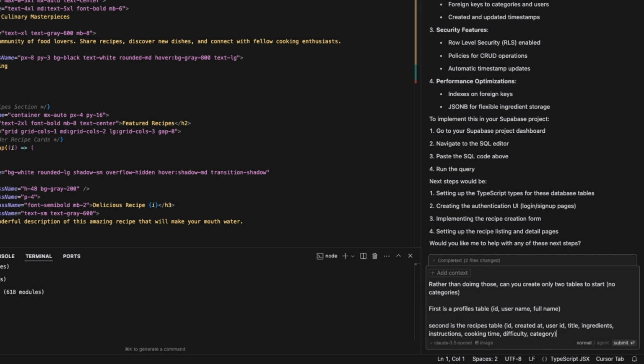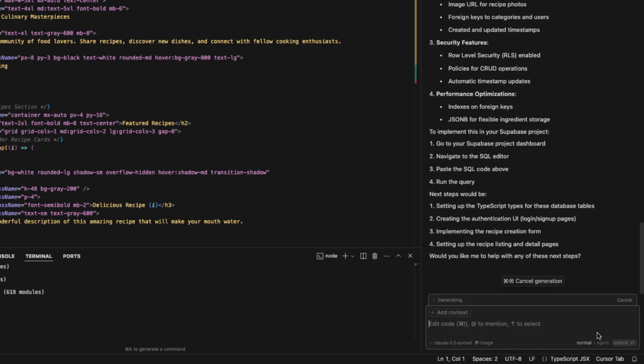Now what I'm doing is just essentially recommending to AI what I think the best data collection set is here. Now obviously there's no wrong way to go about this, but I think this will be easier to showcase how everything works. And just so I understand everything, let me just read over this one more time to make sure we're not missing anything. So we have our username. Let's also include created at and updated at. So this just shows you when profiles were created, when they were updated. And then for the recipes, that looks good.